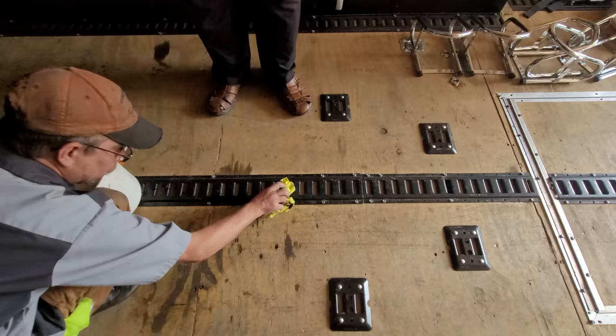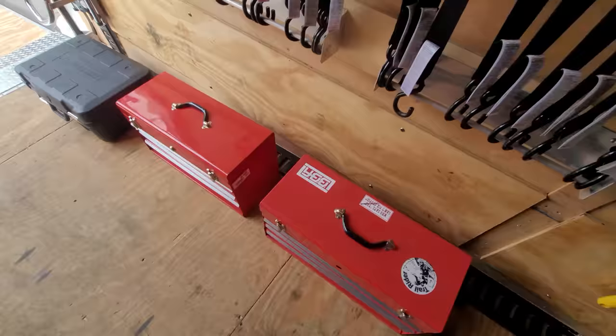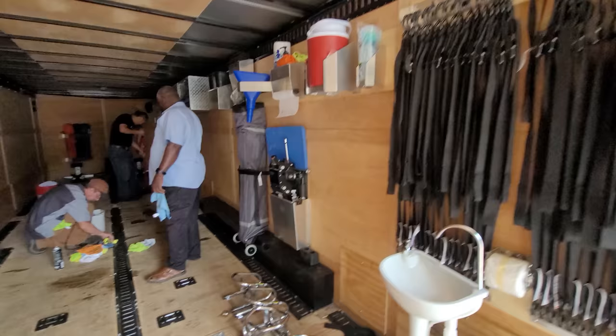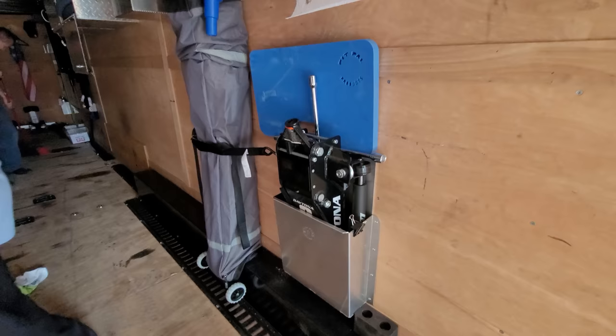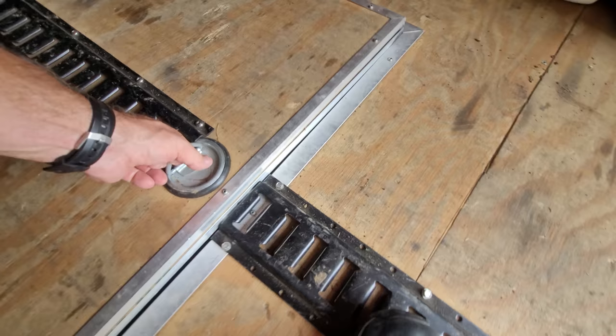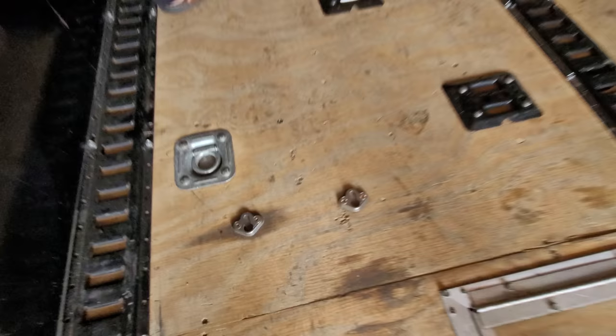We've been doing this for 50 years, since I was seven years old with my dad. This thing is about as good as you can hook up a trailer for hauling motorcycles. Inside it's plywood — we didn't make it too fancy because accidents happen, right Moses? E-track on the floor is a bit of an issue when oil or sand gets in it, but we'll clean it out. We've got a couple tool boxes and a multi-purpose tool box with all the wrenches and ratchets you need on the road. It's a tri-axle trailer. The spare tire is in the floor, plus an extra bottle jack. These are removable Pingel chocks that go into the track — that's how we do it.